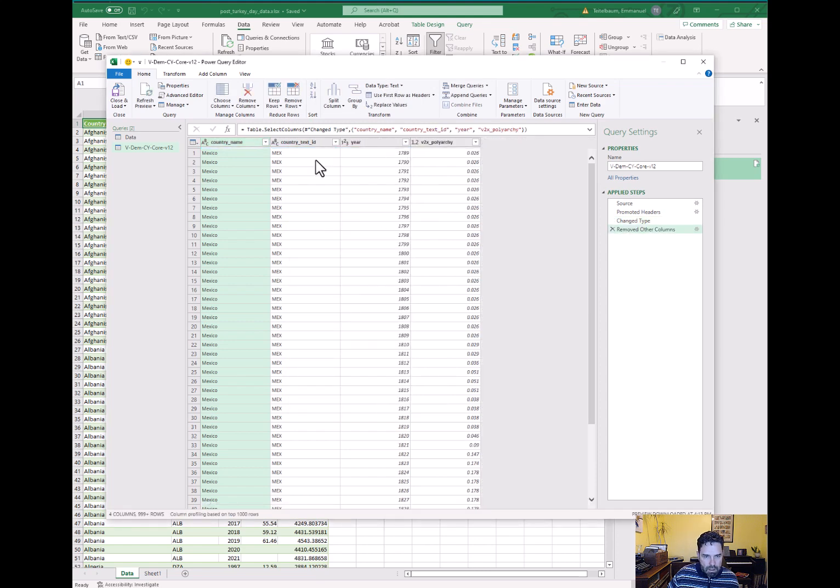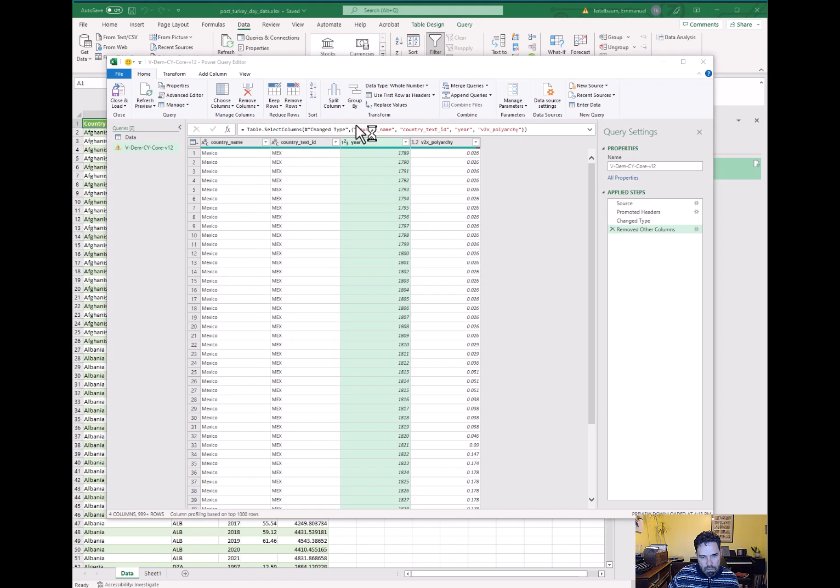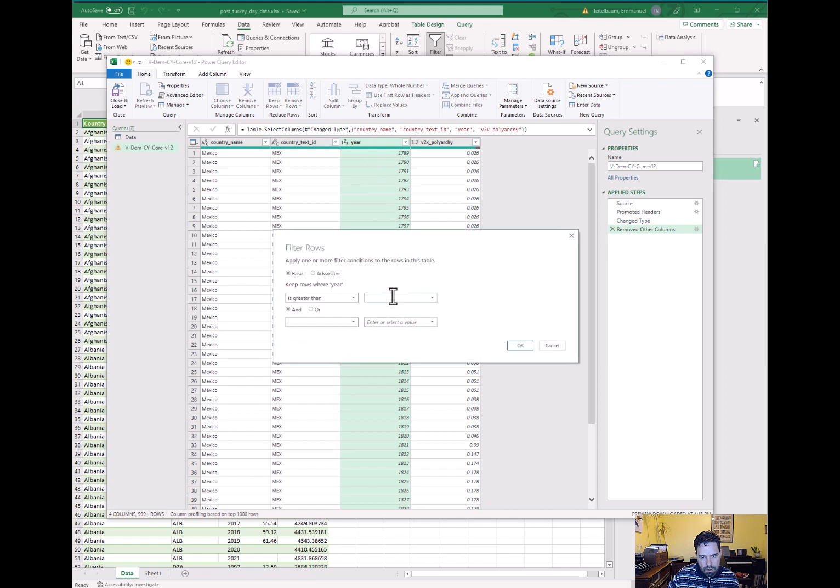And this will just keep those columns. All right. So now we've narrowed this down quite a bit, and the next thing we want to do is filter based on year. So we're going to do a number filter, and then we're going to do greater than, is greater than 1996.